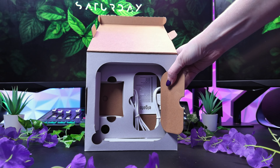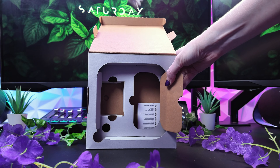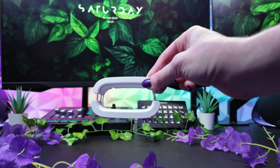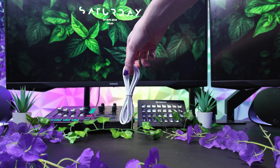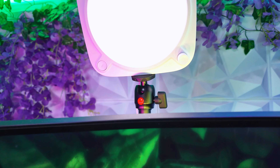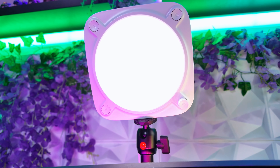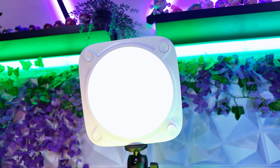This light is ready right out of the box — just connect it to a USB port, mount it to your monitor and turn it on. You don't need any additional equipment or software. It comes with a USB-C to USB-A cable and an extension for extra length. On the front of the panel you will find all the controls you need to adjust both the brightness and the color tones from cool to warm.